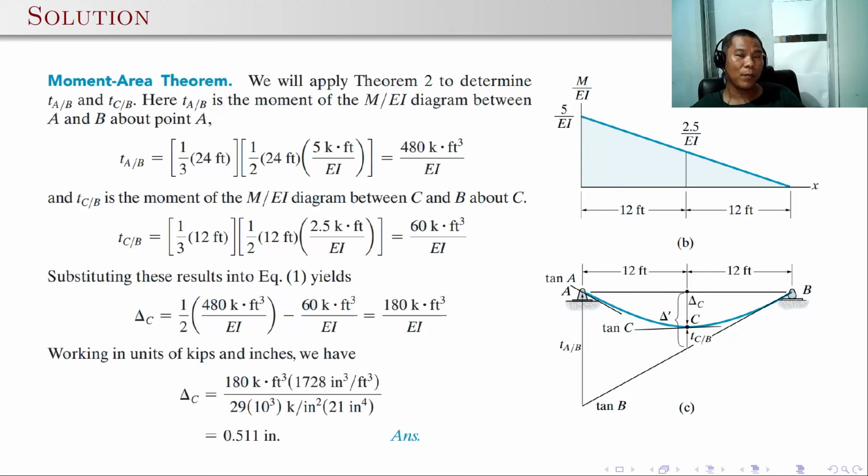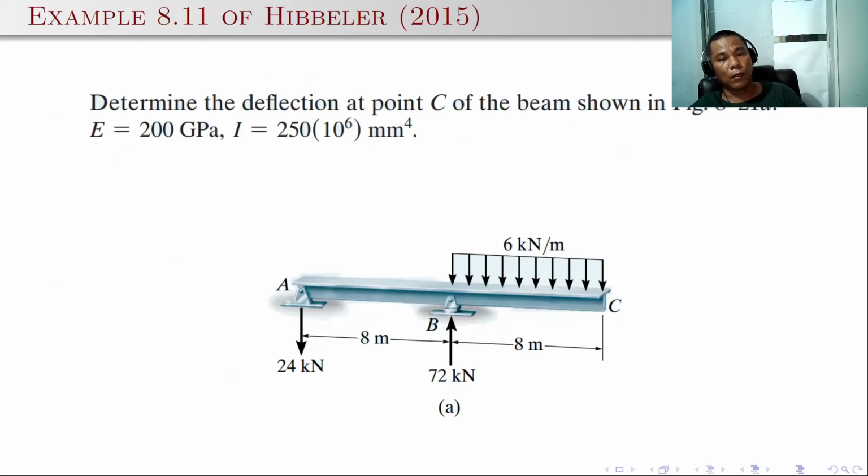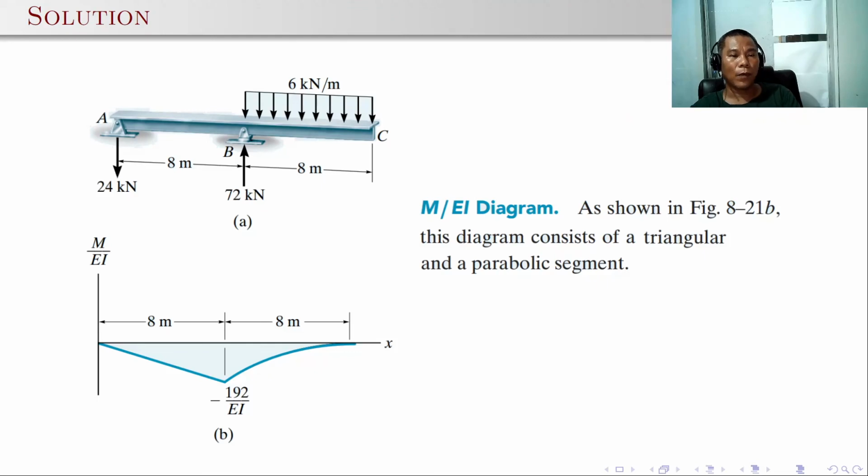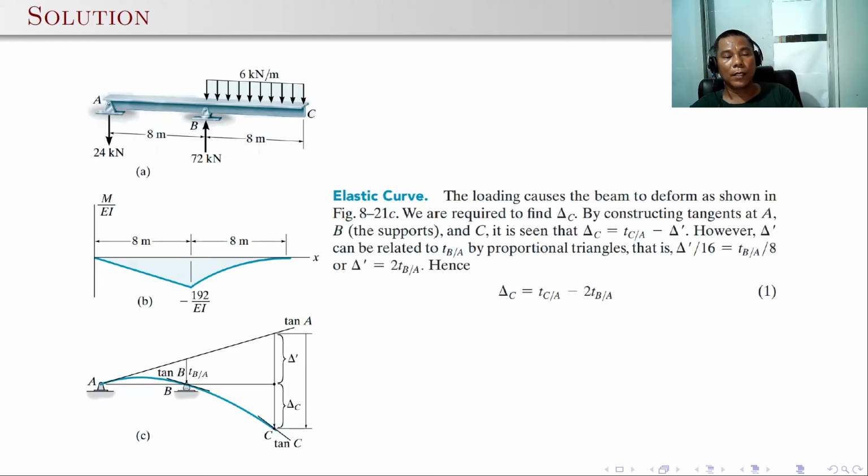So that's why it's very important that you master the skill in drawing the qualitative elastic curve of the beam, so that when you draw the tangent lines, it would be easier to see the relationships between the deviations and the angles. Of course, I will give you the other or the remaining examples to look into. I think it's quite self-explanatory. It's quite simple, and you can just follow the diagram and use the geometry again.